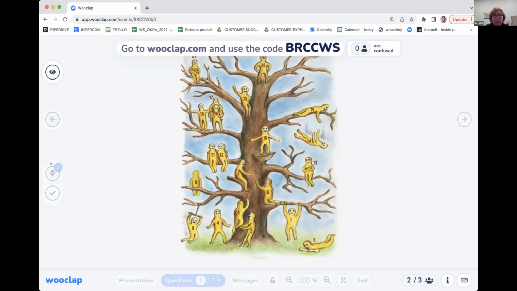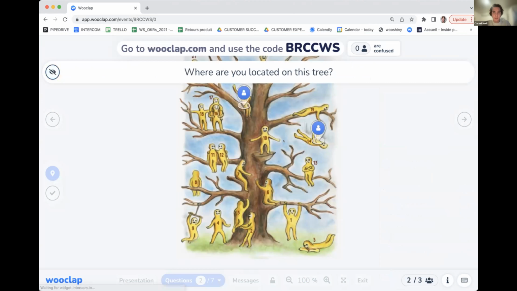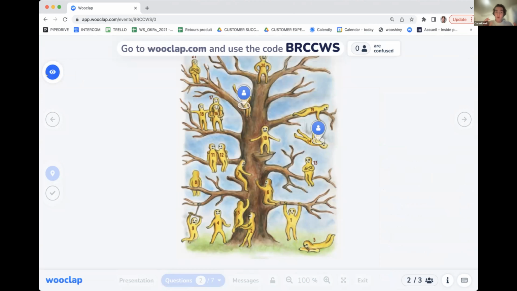Well, what am I supposed to do? I'm supposed to click where I am right now? Yeah, you click where your mood is. Which one corresponds to your mood, let's say. So it's just an icebreaker. Okay, now I see that it works. I'm used to seeing the little hand, so I didn't see the hand, so I didn't know whether I was clicking the right thing or not. No, you just need to put it on the screen and then validate.